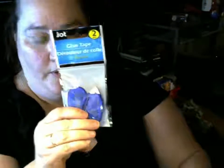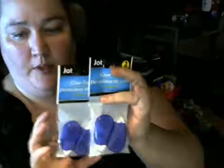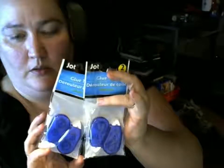Okay, so then I stopped at Dollar Tree today, and I got 2 foam boards for my dress shop. I got 2 tape runners, or actually, they just started selling these. They're the tape runners. You get 2 to a pack. I saw another lady use these. She said they're awesome. I don't know. I'm going to give it a try and see how it goes.